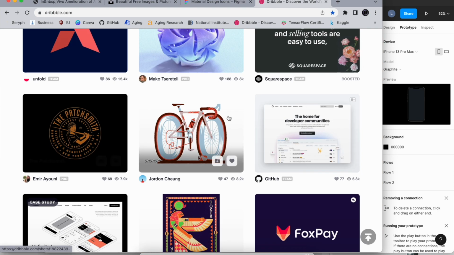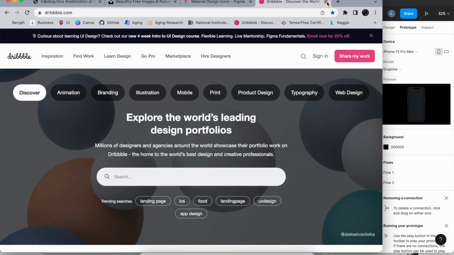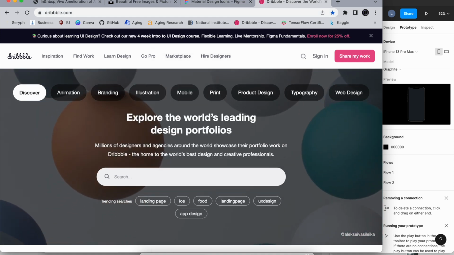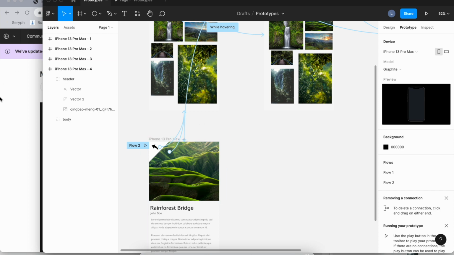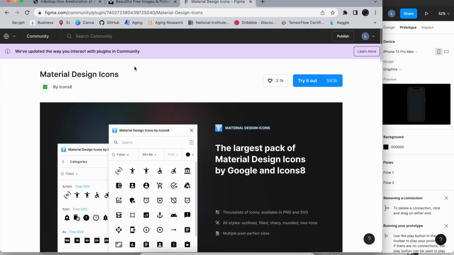Like Dribbble and stuff, they have all their designs and everything, to hire people. But in terms of Figma, you can literally just go on there and people post all their stuff, so you can steal it, I guess, if you want inspiration.